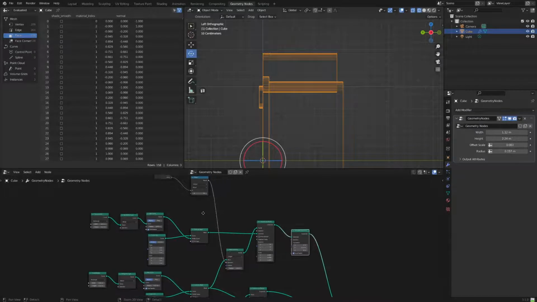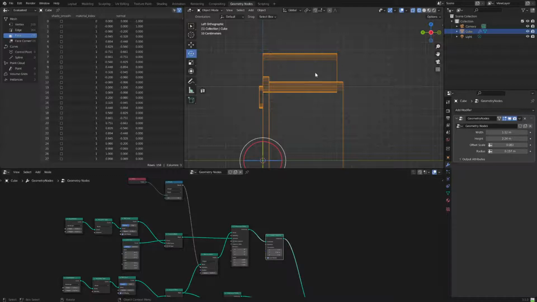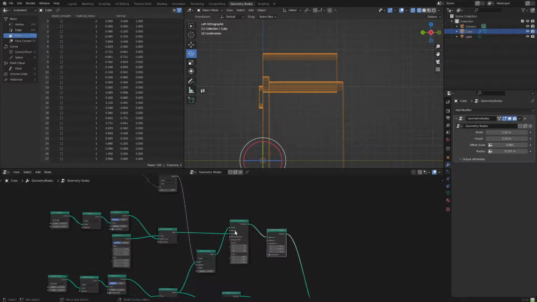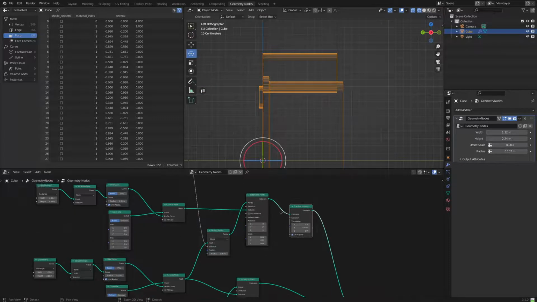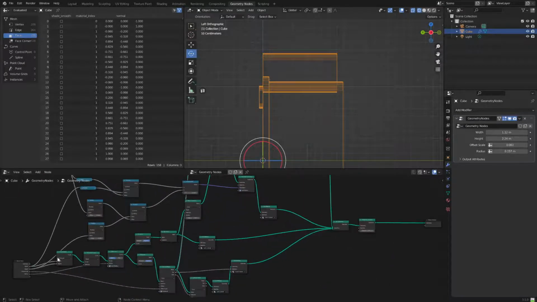All right, so in that case, we just need to shift it by the amount of our extrusion. I can't remember how I accounted for this, but it's an easy fix. So we just need to shift the Y, not the Y, not the X, the Z by our extrusion amounts, which I think is called offset scale.